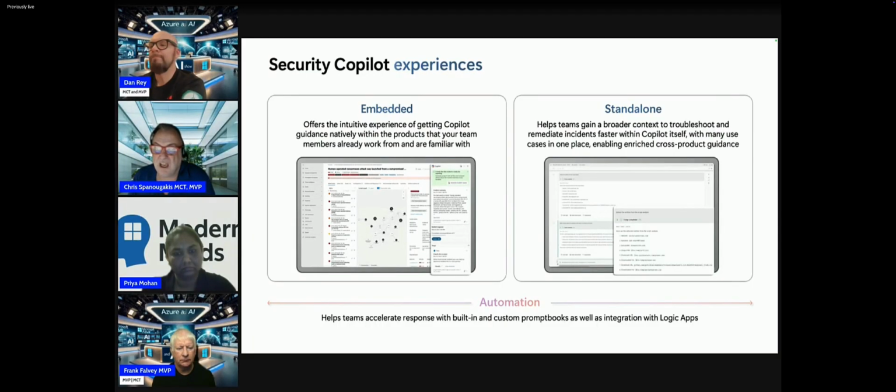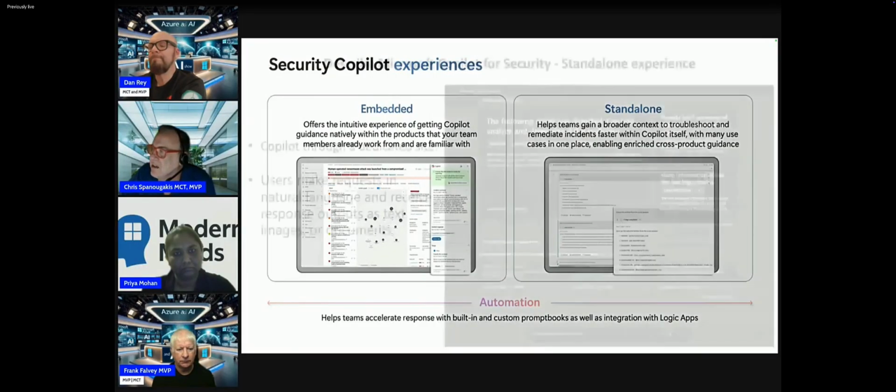It's very good because you can get a lot of suggestions and recommendations about what's happening, what this incident is all about, and what you should do in order to have better security in Microsoft 365 and Azure.